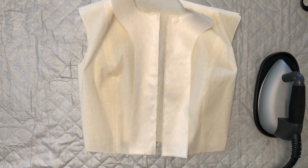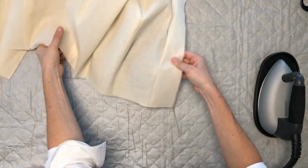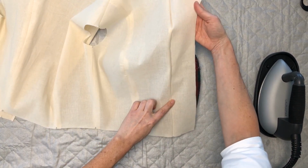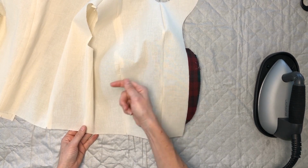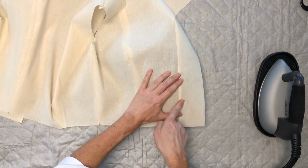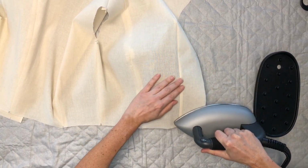Since understitching involves pressing and stitching the seam allowance towards the part of the garment that will finish on the inside, you'll want to open up your seam from the right side and feel that your seam allowance of the seam that you just sewed is going towards the facing rather than towards the bodice, okay? So we want to feel from underneath and pull that seam allowance over in this direction and then press.